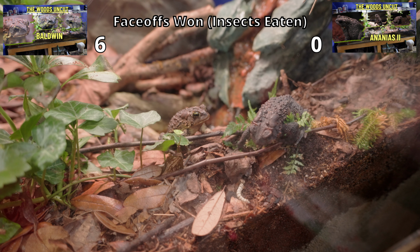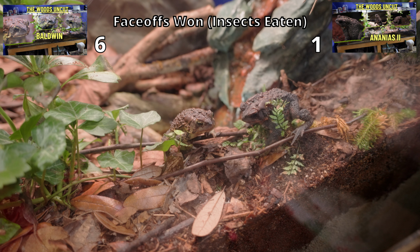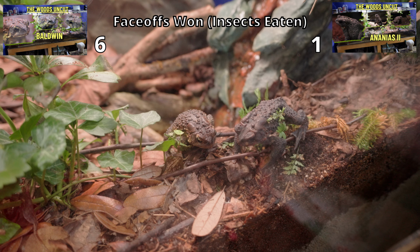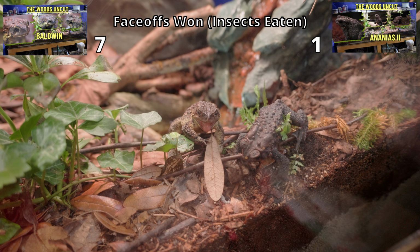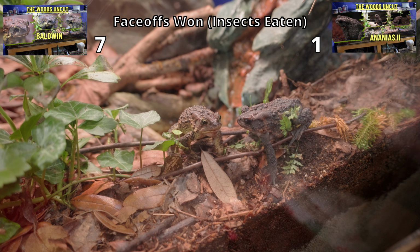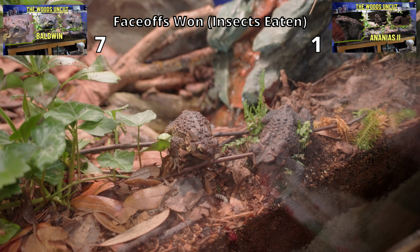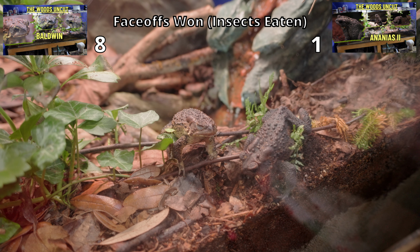Despite his meek behavior and his docile approach inside this enclosure, he is still one of the most formidable inhabitants of this enclosure. Make no mistake, he might not own this enclosure, it might still belong to Ananias, but he is still going to eat and get his, despite all of the ferocity and the dominant behavior Ananias shows. It's not going to intimidate Baldwin, and it shows you how a little docile American toad could still hang in there whenever the competition is at the highest point and everybody is looking to make a highlight reel.